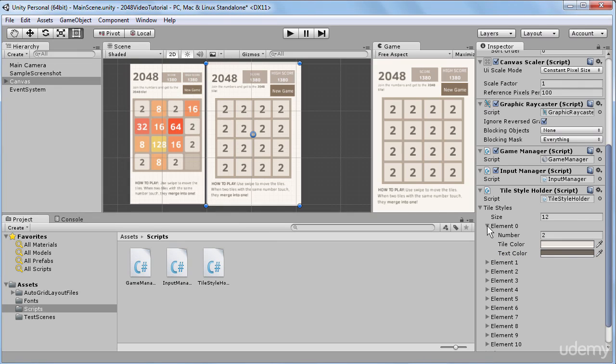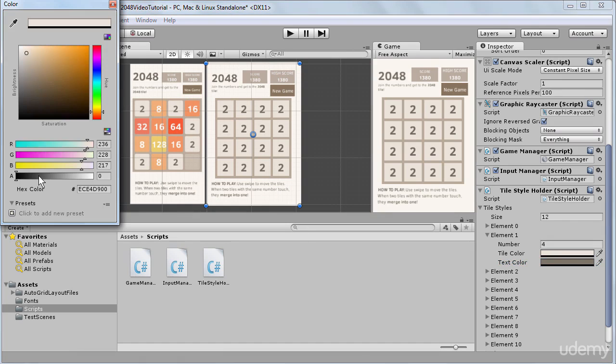And I can collapse element 0 because we have already set all the properties that we wanted, and switch to element 1. And I will continue this routine until I have all my styles assembled and saved. So for 16 or for 8 or for 64, I can just pick the color from our sample screenshot. And if we don't have some of the colors on our screenshot, we can just make them up. So I will pick the color for our 2, and this will be actually an entry for a 4. And I'm going to pick this color for a 2 as a text color as well.